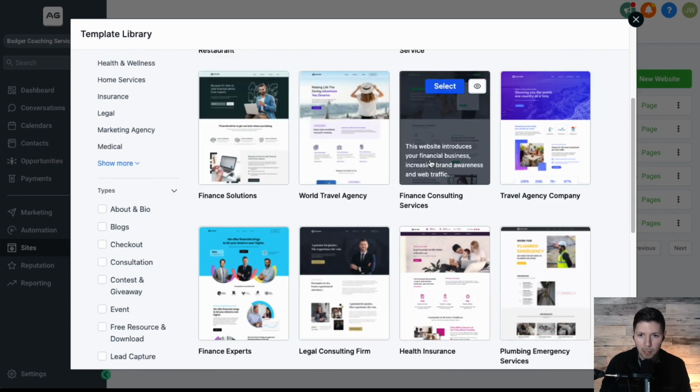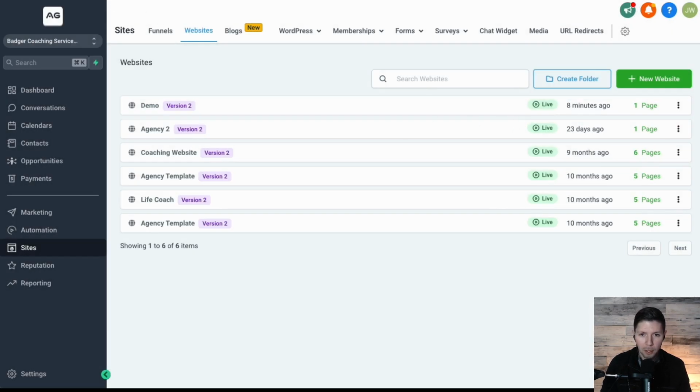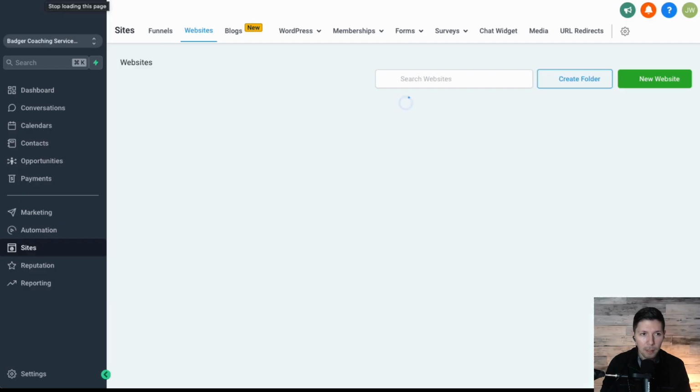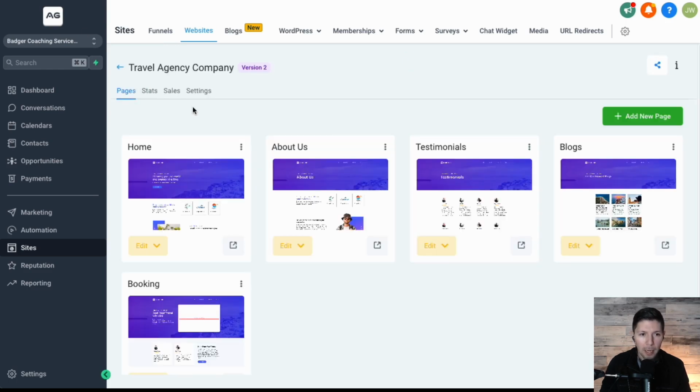But let's click on one just to take a look. Select this one, hit continue, accept the terms, and then hit get template. I'm going to refresh the page so that it actually loads, and then you're going to see that it gets dropped right into my account. When I click on this from a website standpoint, you'll see right away it looks a little different than the funnels builder. That's because from a funnel standpoint, you have the left sidebar with your steps. These are separate standalone pages that are all connected together under the guise of a website.